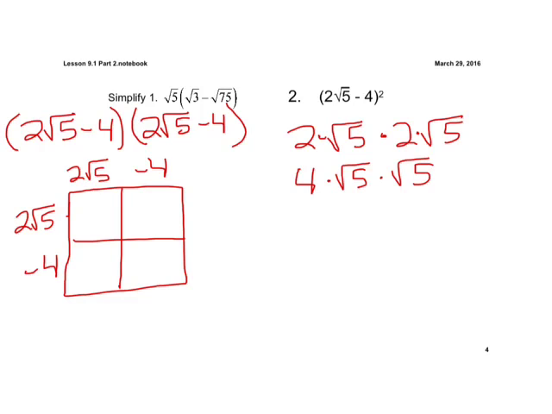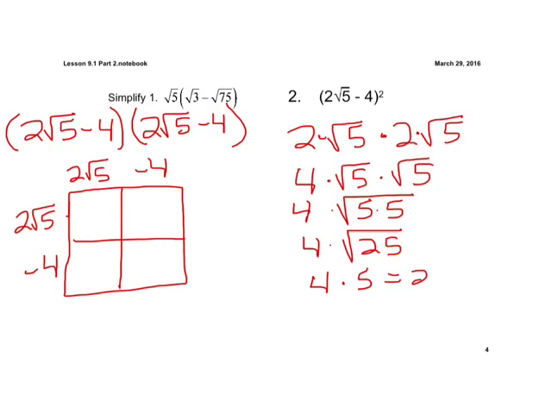If we use our multiplication property, we know that's the same as the square root of 5 times 5, which is the square root of 25. We still have that times 4 out here. And we know the square root of 25 is 5. So really in the end we get 4 times 5, which is 20. Okay, so that's what we get in our first box. We have a 20 here. All right, the radicals actually disappeared.